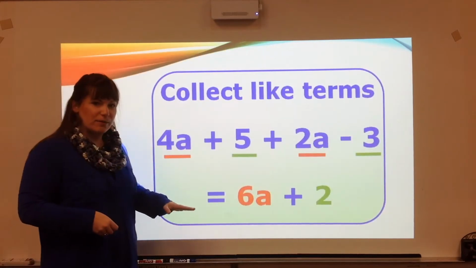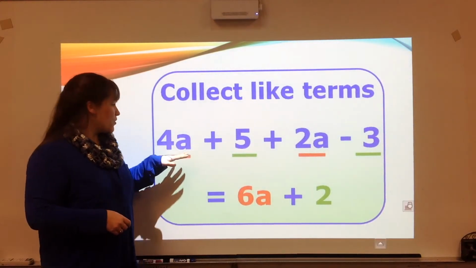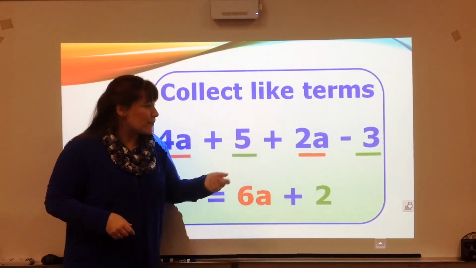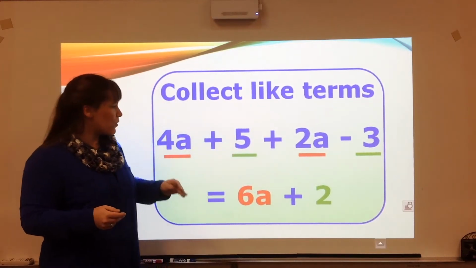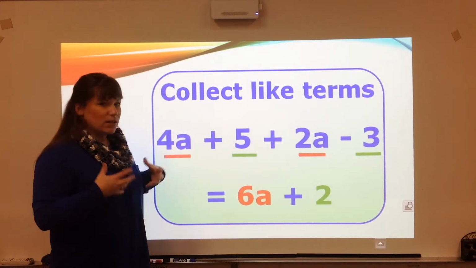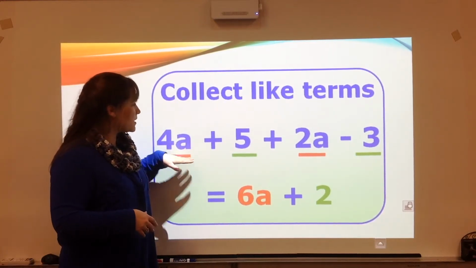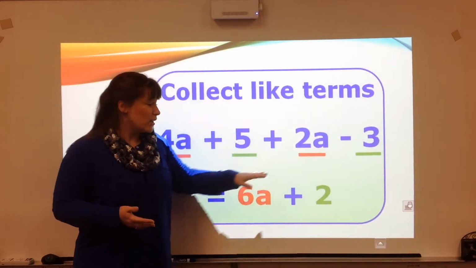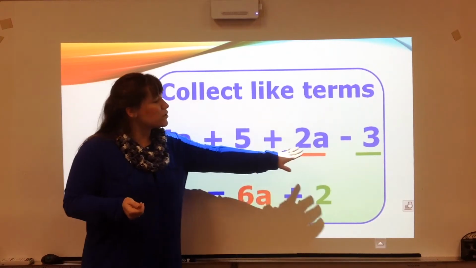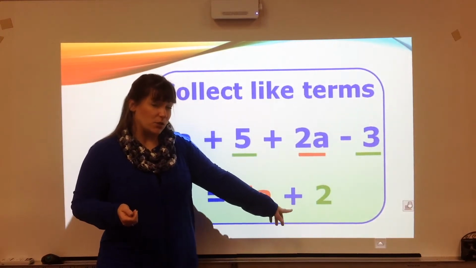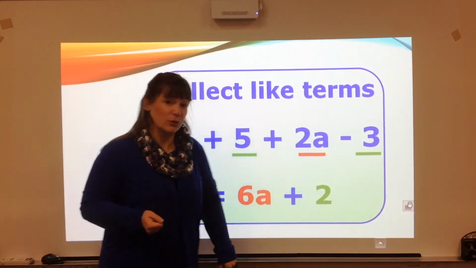This is another example. The only difference here is that we have constants. So we have 4 apples and we have 2 apples, and then we have a 5 and a 3 just hanging out. So we can collect like terms. That's what we're going to be using, that phrase, like terms. And we're going to be combining what we can. And we can combine the apples, or the A, and we can also combine the constants. We're going to do a little bit of that as well. So you notice that 5 minus 3 is how they got that too.